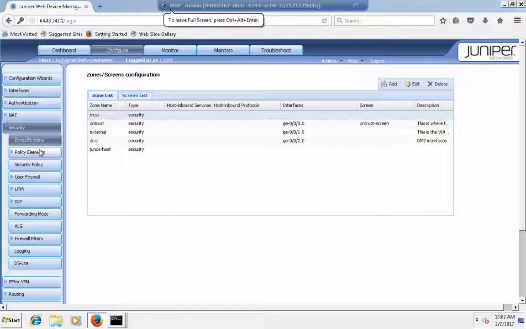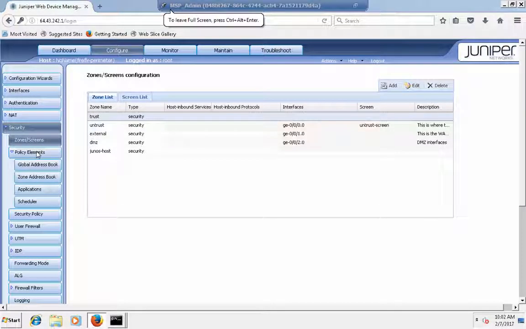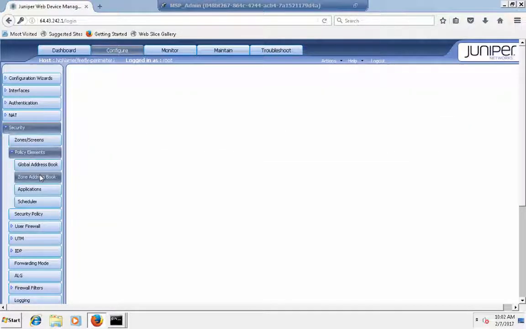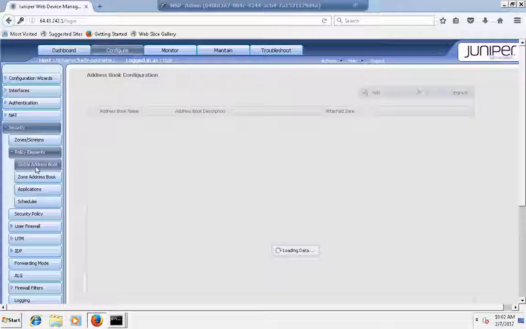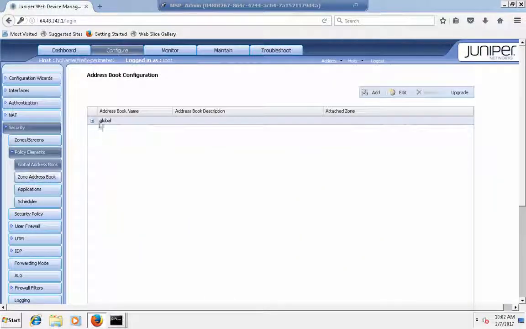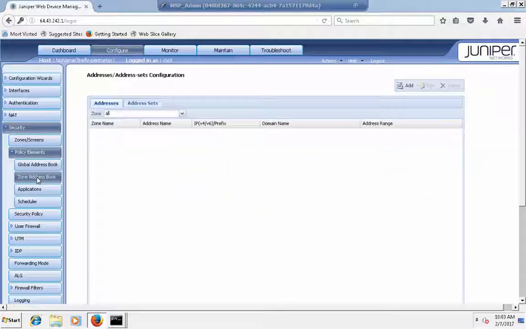The next nugget of running JunOS is that when we go to make a firewall rule, we can't make a firewall rule saying allow this IP to talk to this IP. We can't do that. You know how in pfSense we made an alias at one time? That's the only way you can do this with basically every other firewall vendor.